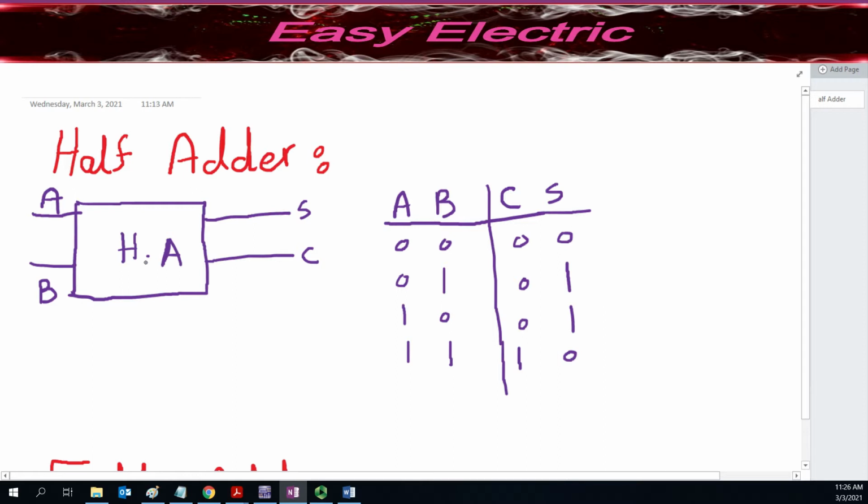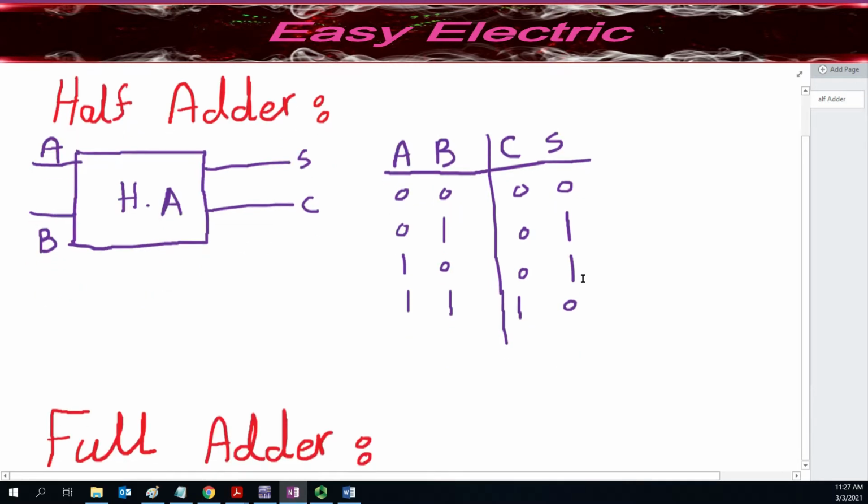We will talk about how you could design the half adder in the course lecture. We have a video for that in the digital playlist. The half adder and full adder, I actually review both of them. So if you didn't watch that video, please watch that video first. For today's project, we are just going to make this with the gates. Then we verify this table and see if it works or not. We will simulate that first and then make that with the TTL circuits.